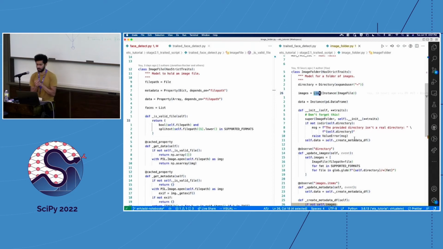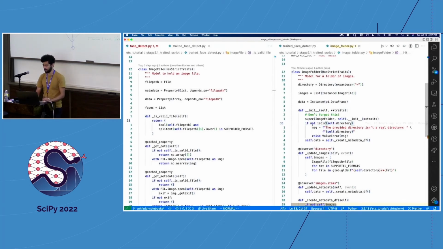Another thing I'd like to point out here is simple validation that we're performing on the directory that is specified when this object is instantiated. What we're checking here is whether this is a valid directory or not. Does it exist on disk?